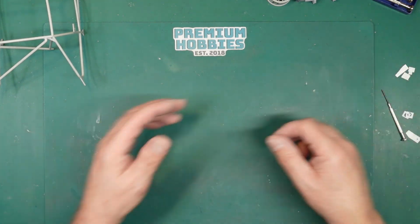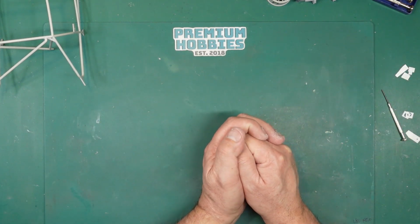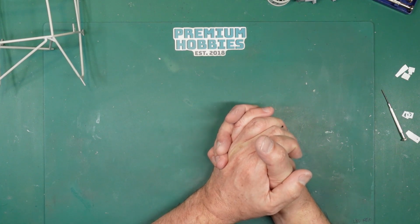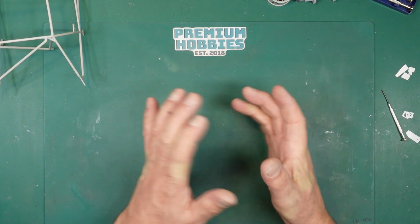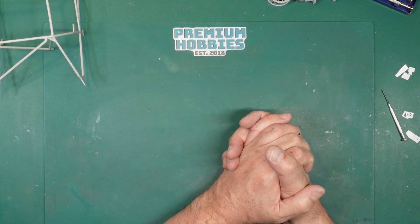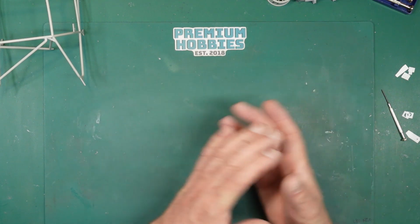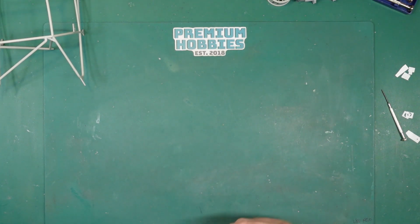If you're not going to go and spend £500 on the Model Factory Hero kit, then this is all you've got. But if I had my money again, if I hadn't touched this kit and I could get my money back, I would get my money back and go and buy the Model Factory Hero kit, because yes, it's twice the price, but it's more than worth it.